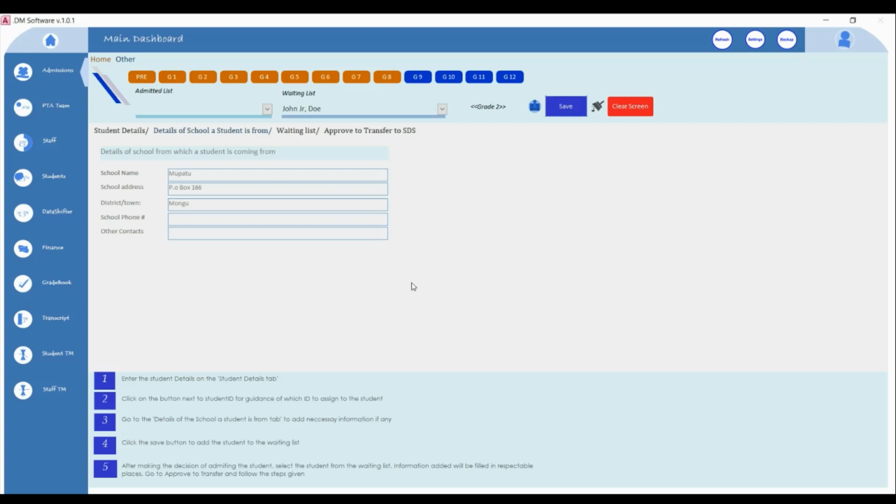Okay, the information concerning the student is going to be updated, and then when we check, we have that information there.